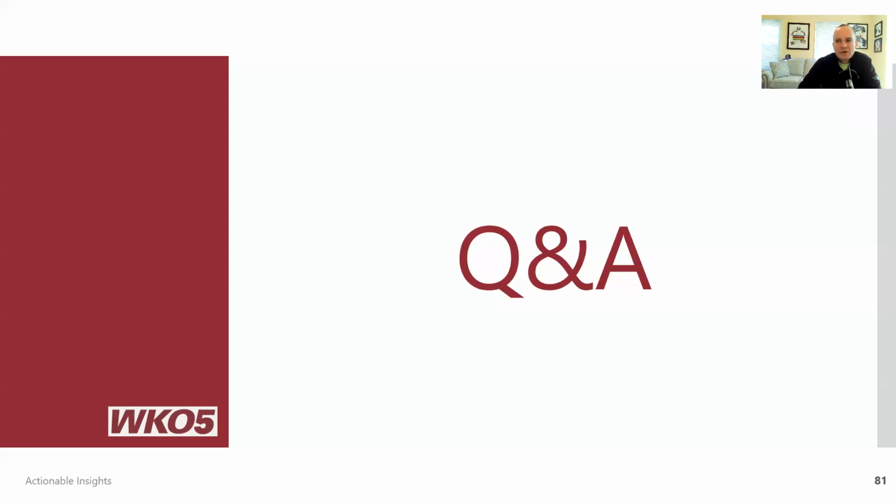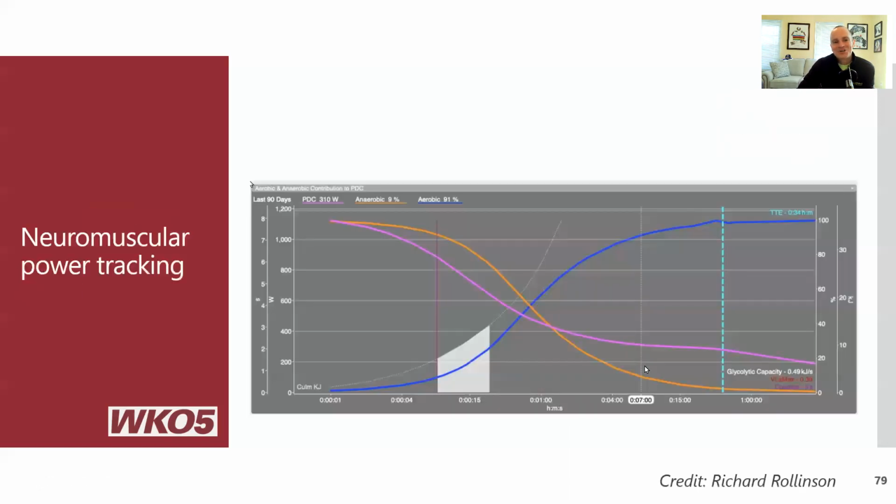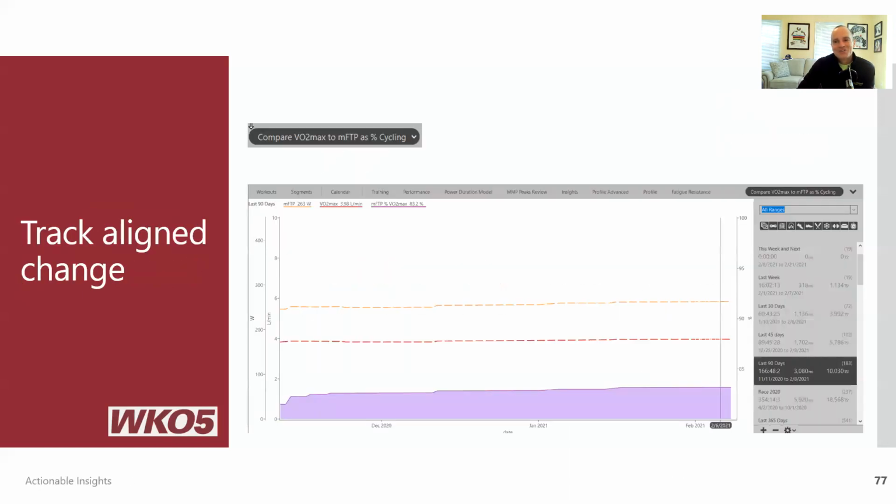It's a challenge. Great question for the Facebook group to see what others think. When you have a low VO2 max, but your MFTP is like 90% of your VO2 max. Yeah, Jordan, I saw your question in Facebook too. Dude, sometimes that's just it, right? So if you're showing a chart like this, here's my answer, right?